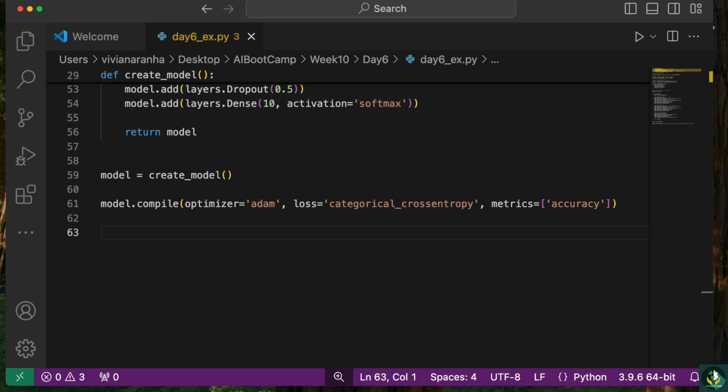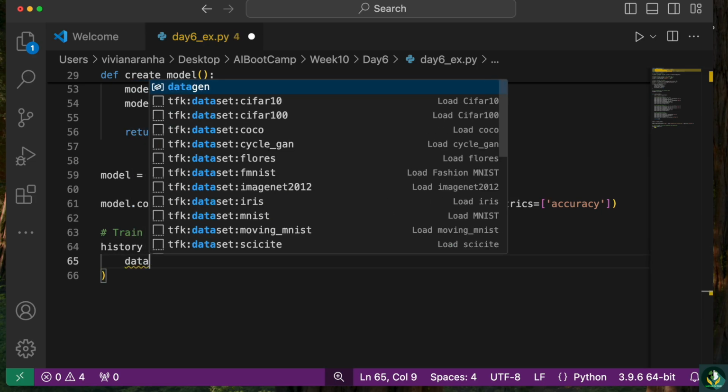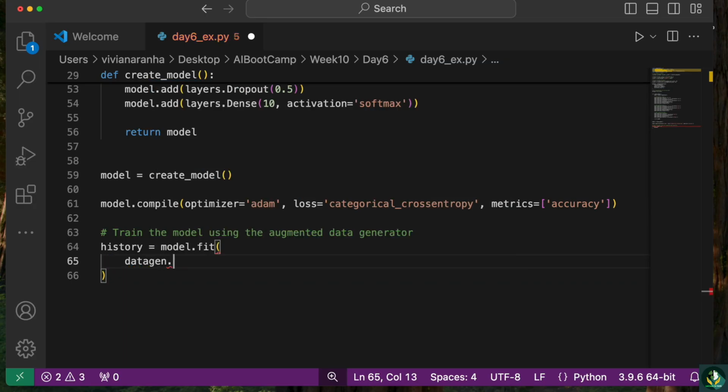Now that it's compiled, let's go ahead and train the model using the augmented data generator. To do that, I'm going to create a parameter history equal to model.fit. The reason I'm doing it is so I can plot this data in a little while. datagen.flow, I'll call x_train, y_train, and batch_size equal to 64.